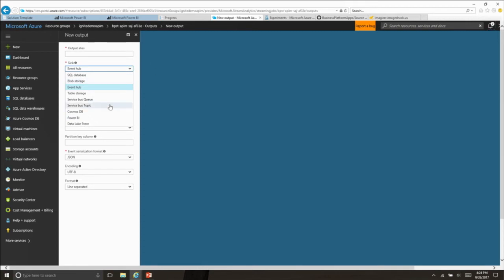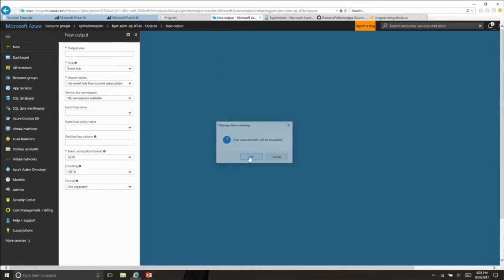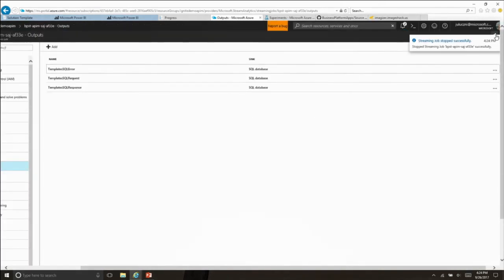Or you could set something up like a service bus topic. Imagine you wanted to set up some real-time alerting. If you're seeing a huge number of failures at a given point in time, you could set that threshold and say, alert me every time that happens. Again, the infrastructure is set up for you, but you can customize and extend that in any way you would like. So I'm just going to leave this resource for a second.